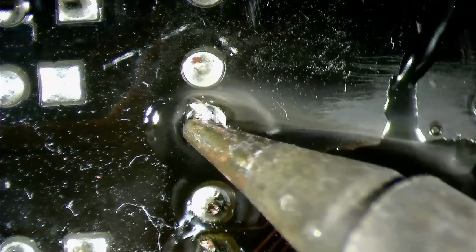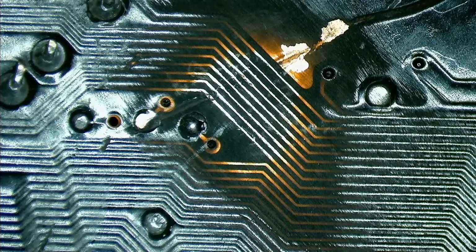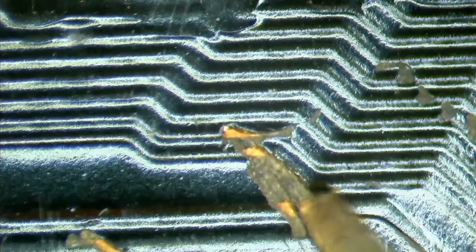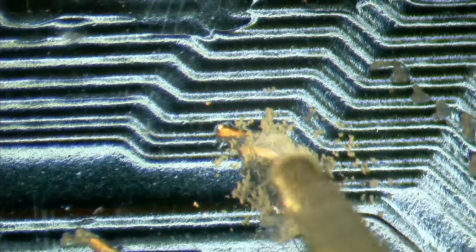It was a lot of work, but after fixing over 50 solder joints, I'm happy that I did put the effort into it. And now to the third and last issue of this board: broken traces. The owner of the board has already tried to fix some of them. Unfortunately, it looks like a major part of the solder mask was removed using fine sanding paper or a fiberglass pencil. I prefer using an engraving pen because I can focus on a very small area and keep a lot of the original solder mask in place.